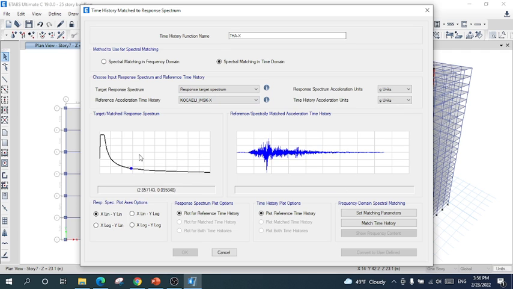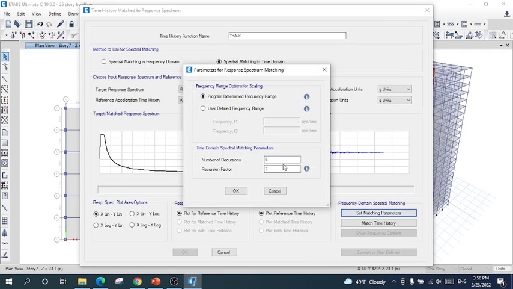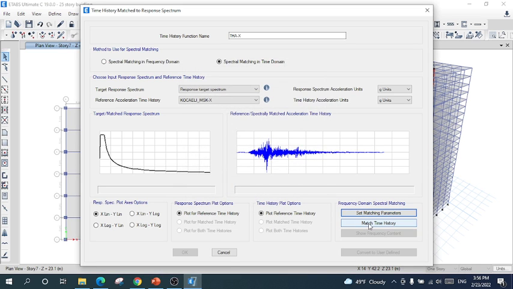I will set the matching parameter to be program determined, defined by the program, but you can also select user defined. After that I will click match in time history.